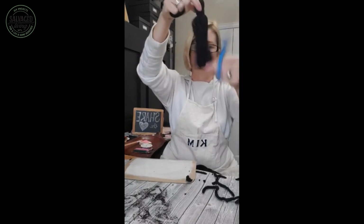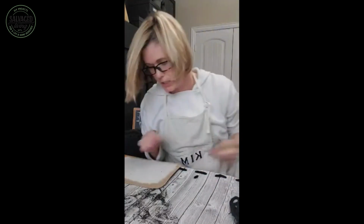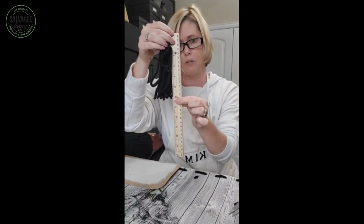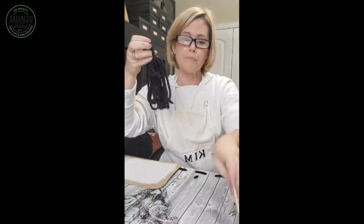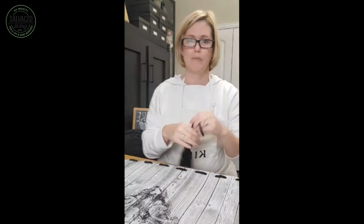Okay? So, hold on, I'm gonna show you what we're gonna do with that. Let me clean up a little bit. I have a ruler that I keep handy. So this was like 6.5 inches, okay? So this is about 6.5 inches top to bottom, this tassel. And this also just depends on the scale of the banner that you're gonna make. So if you're gonna make a smaller banner, you might want them smaller. You might wanna be giant because honestly, can a tassel be too big ever? I don't think it can, ever. You can't really outdo tassels. Like, just make them however big you want.